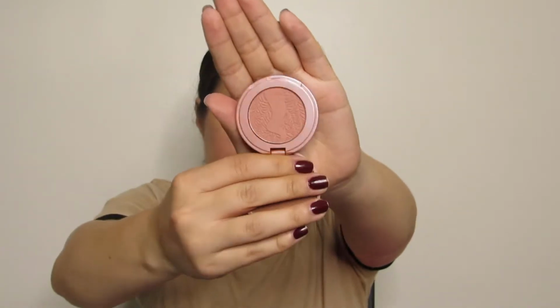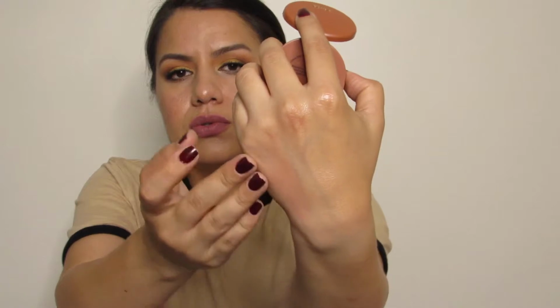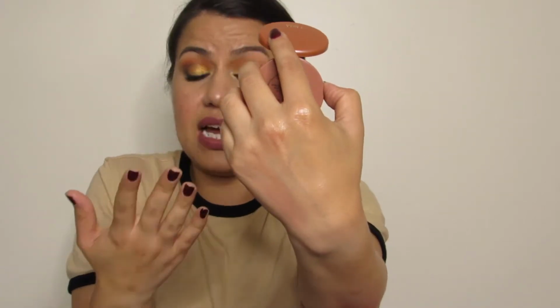Okay, up next, I'm super happy and excited about this one because I think this is a really good sample size for a blush. I have received one of these little samples before, and I am actually still trying to finish it. So this is a blush from Tarte, and we got it in the shade Feisty. Let me get a quick swatch. These are super smooth. They go on really nice. Let me get a little bit more so you guys can actually see it on camera. It's a really nice color. This is a nice nude tone, not super pink. I actually really like this one. Like I said, these go on very, very smoothly. Even this sample size will last you a really, really long time.